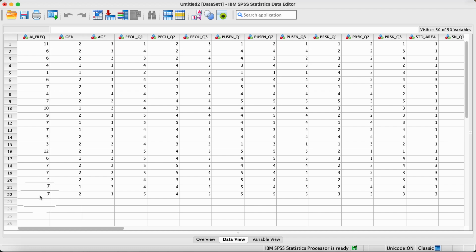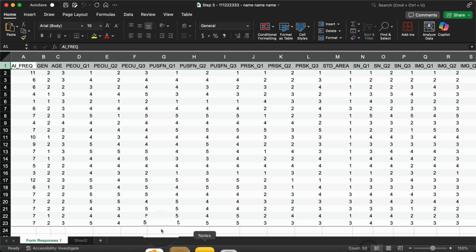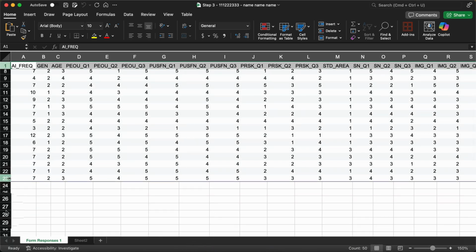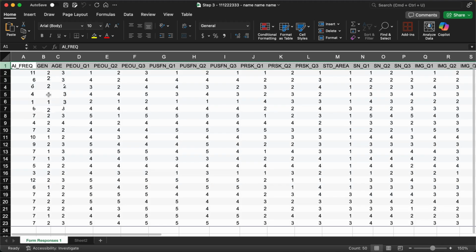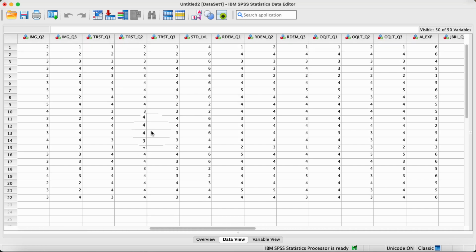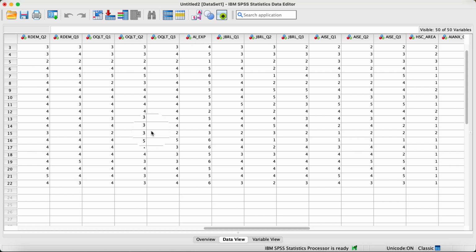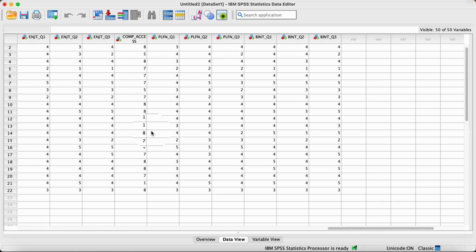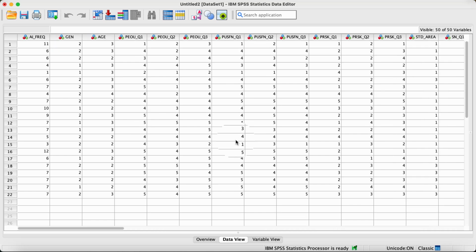Not only that, we have also got 22 rows of data, and let us check with the Excel file if it is done correctly. You can see we have total 23 rows, out of which one is for the variable names. So total 22 rows of data, which is rightly identified by SPSS. If we have a look, we can see that all data have been loaded. Of course, you can randomly check one or two cells to see if the data has been correctly identified. So I'm quite confident that the import is okay.